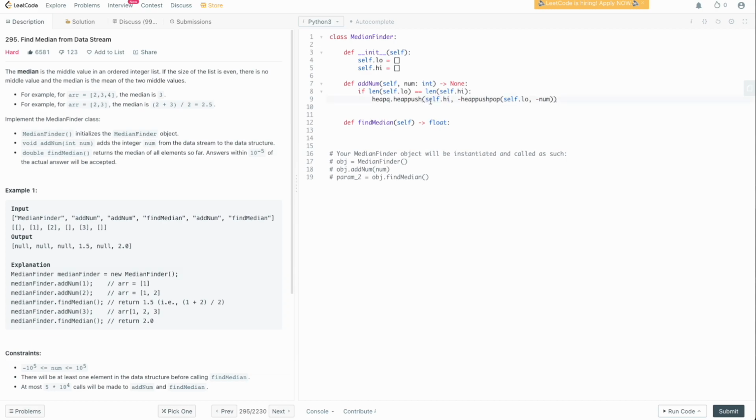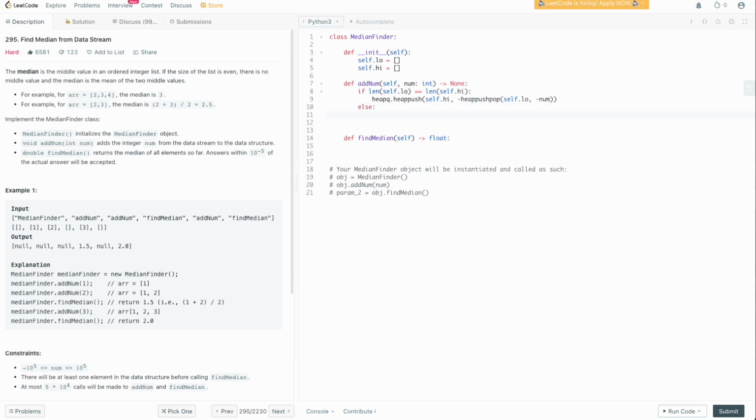So essentially what we're doing in self.high is we're pushing whatever the largest element in this heap of the lows is. We put in our element first, because obviously the push happens first, and then we pop whatever's at the top of the heap and move that over to the high. So hopefully that makes sense. That's basically how we do the rebalance in the case that they're actually the same size.